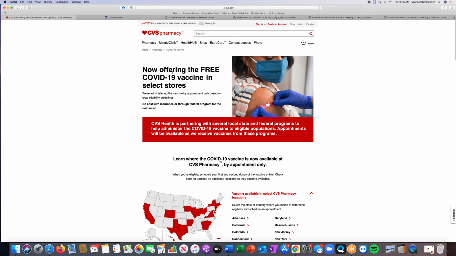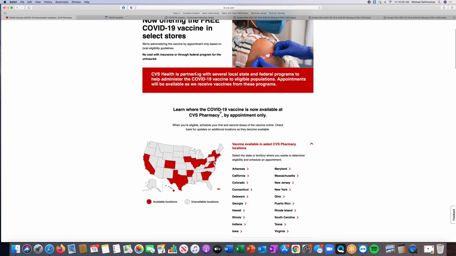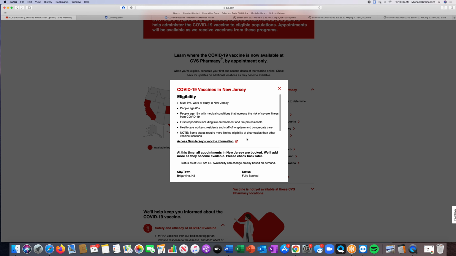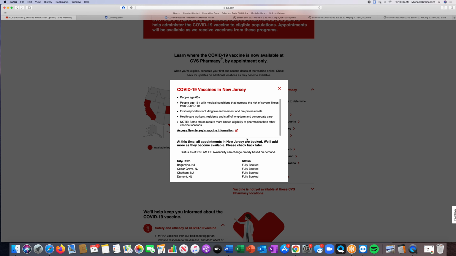This is the CVS page for vaccination for COVID-19. And so what you would do once you click the link that I'm going to share with you in the description is you would just scroll down here to the states that it's available in, click on New Jersey. And typically, and again, this is the most current information, this can change any moment, CVS has been making these appointments available on a more or less daily basis, but they usually open up the availability between 5 and 6 a.m. Yes, 5 and 6 a.m. So if you're an early bird, if you like getting up before everybody else in the house, CVS might be the first place that you can try.